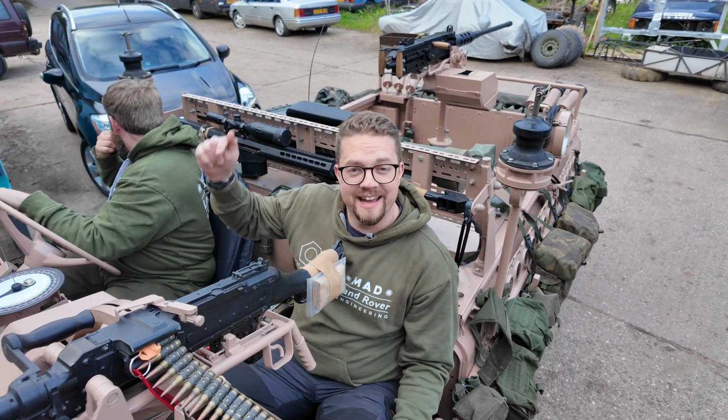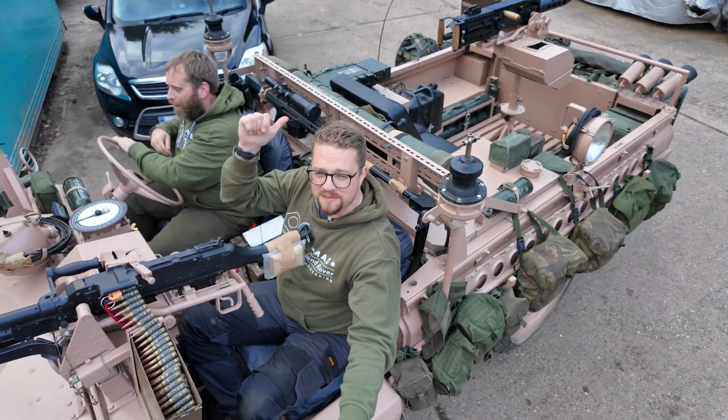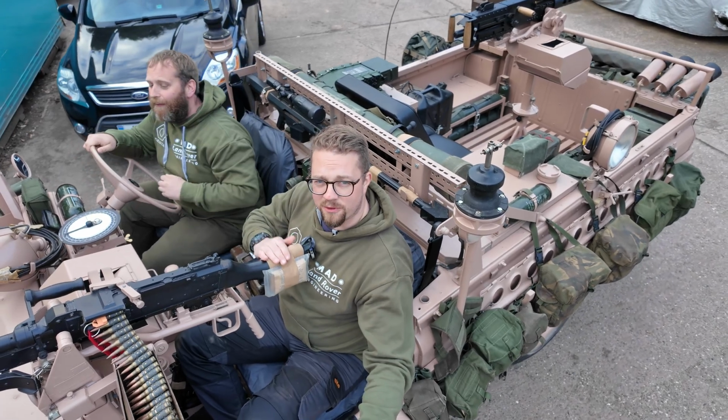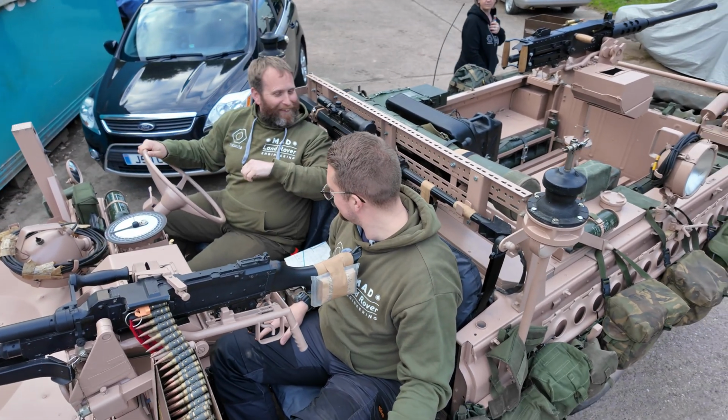And we're currently in Pinky, this awesome machine. Got 50 cal on the back, a Jimpy on the front, and a Liam driving. Doesn't get any better.